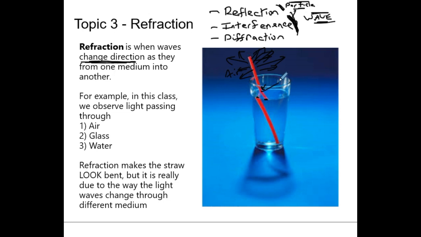Light is going to be bouncing off of the straw, but before it comes to you or I to see, if it bounces out this way, that's one thing. But if it bounces straight out of the page towards our eyes, it has to travel through glass at some point. And as light travels through glass, it actually bends a little bit. And the same thing happens in the third section here. Light that travels through water will also bend differently. And so it makes the straw look bent. But we know the straw is not actually bent. It just has to do with the principle of refraction.